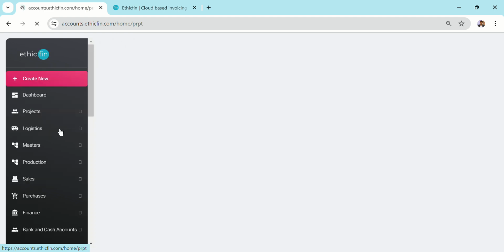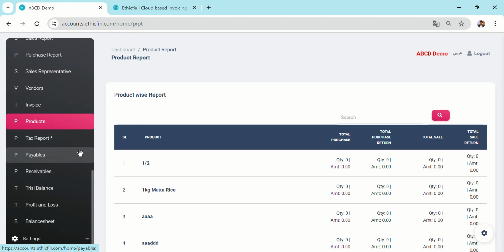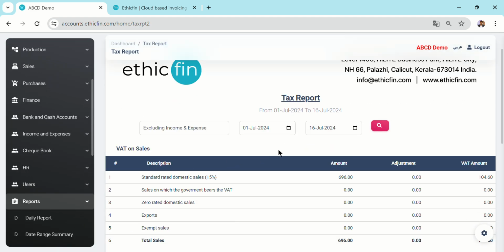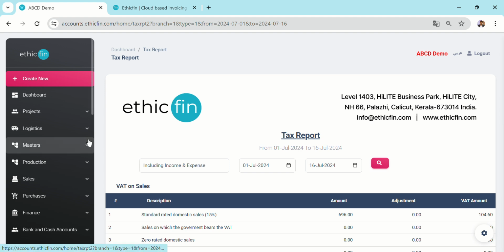You can have the product wise report also. That means in such a way you can easily understand on which product you have got more sales in a specific month or specific date. Okay, and also the tax report will be automatically generated. That also you can filter by date. And also there is one option to generate the tax report. Suppose you have other income and expenses, right? So in that income and expenses also there will be VAT or tax you have added. So either you can have the tax report excluding the other income and expenses, or including the other income and expenses. Both options are available here.